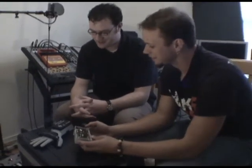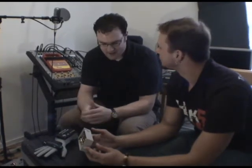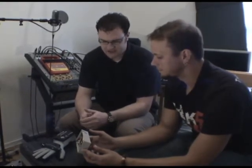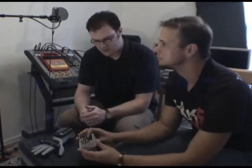This box is pretty hacked up. It used to be an actual turbo add-on box for the old NES that I had when I was a kid. The actual processor inside here is a PIC microcontroller, which is pretty common — you guys might have used it in other projects.